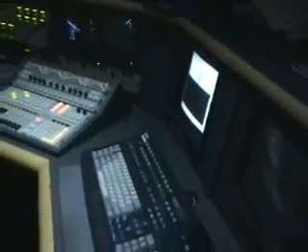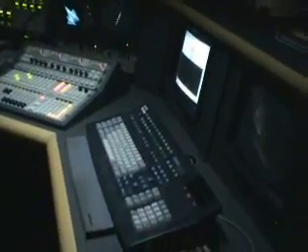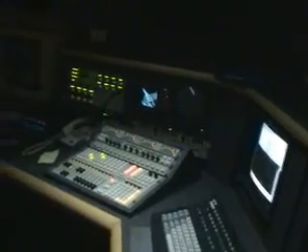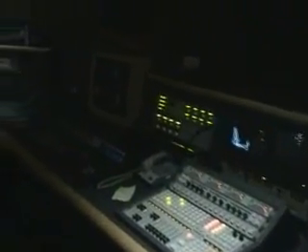And we'll hit up an edit bay. This is a traditional online edit bay. This is a scenario where we go traditionally tape to tape. So a lot of the editing that people do that they teach in school or you might do at home on your computer, this is the precursor to that. Before the computers came of age, we did everything through a controller and through a room like this.